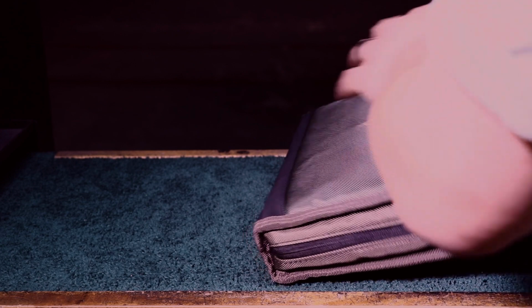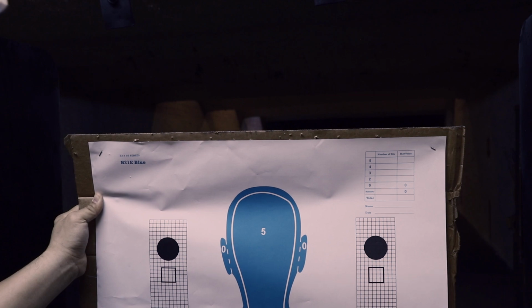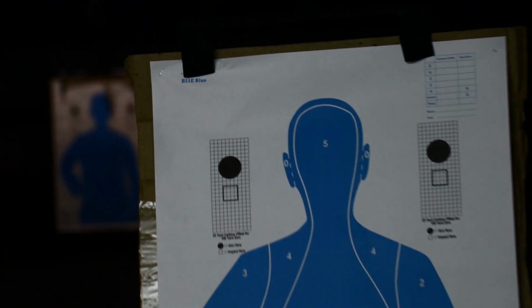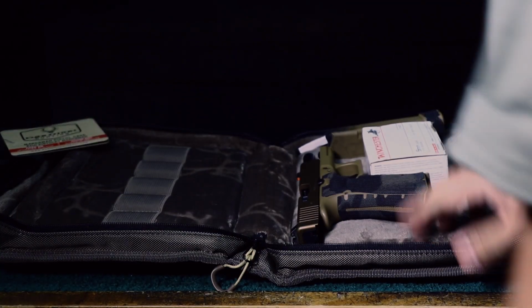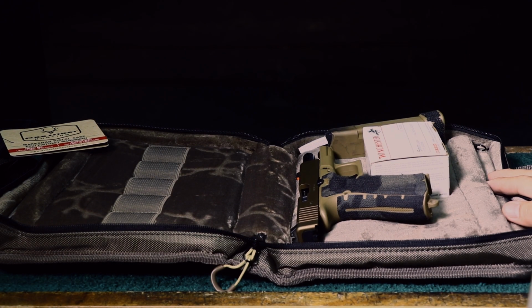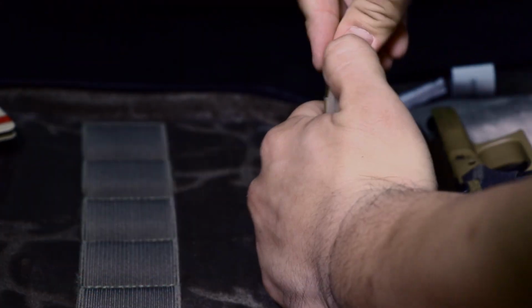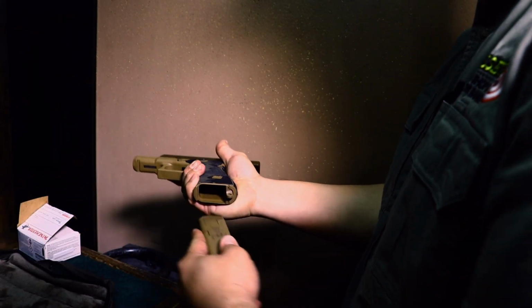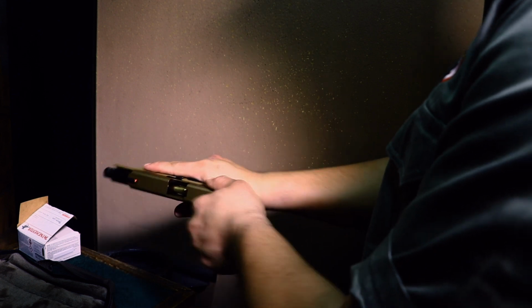So I've been assigned a lane, finally have my pistol with me. I take the pistol straight to the firing lane. Now that you've got your target stapled to the cardboard, it's time to clip it to the trolley. Now you can send it out. We've ensured that the firearm is safe and clear. It's pointed in the right direction. I have my eyes and ears on, and now we can load the pistol. Now that I've got my magazine filled, it's time to load it into the firearm and rack it back.